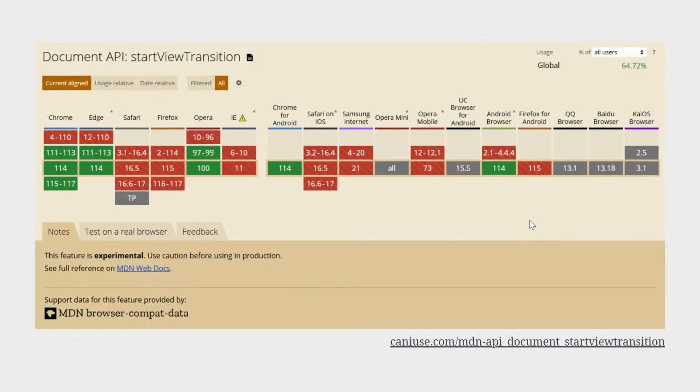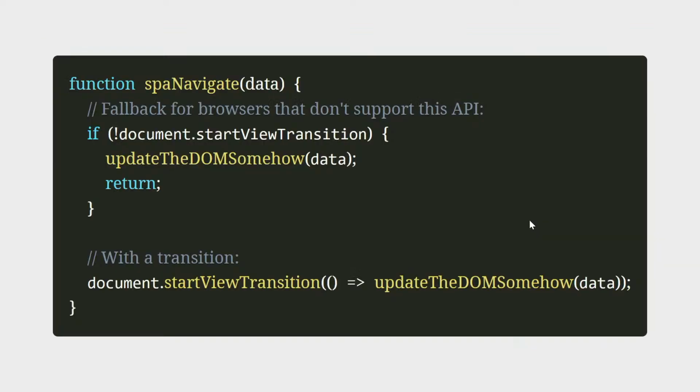As I said, it's not working right now, only in the Chromium browsers. There you can test it. On the other hand, it's quite easy to build this with a fallback, so only support this in the browsers that can do the single-page view transitions, and for those who can't do the view transition, you just change the DOM like you did before.